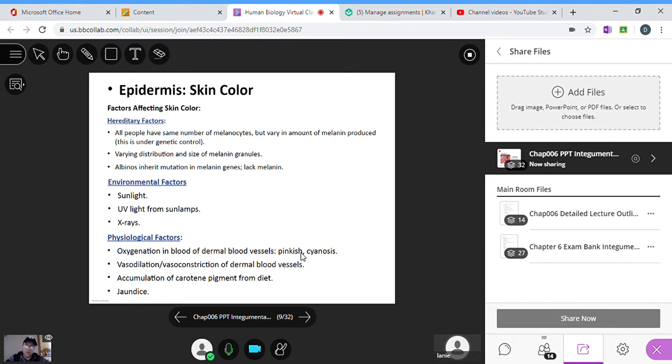You've seen people go flush before, and so you know there's vessels very close to the surface. If they dilate, you get pinker. If they constrict, well, you look paler, and we'll go from there.